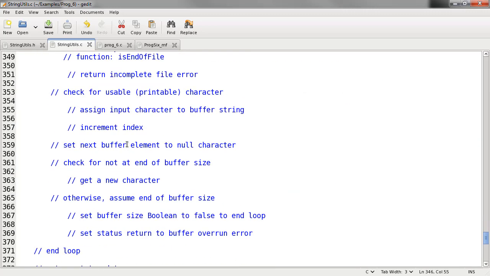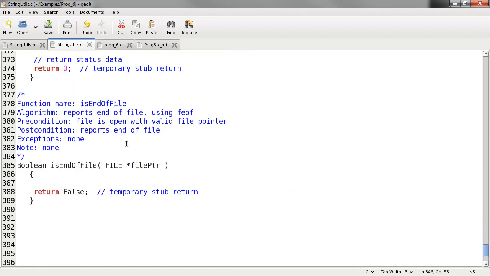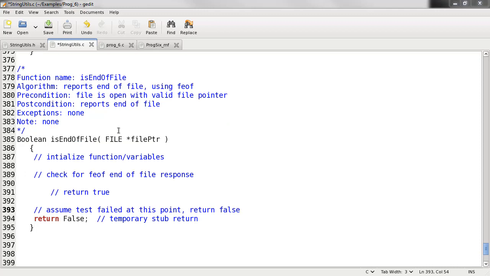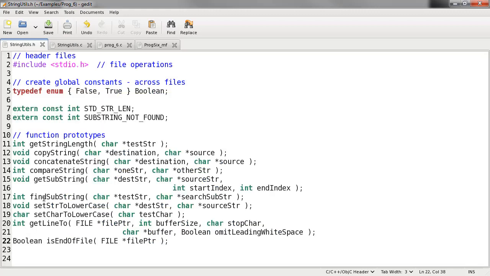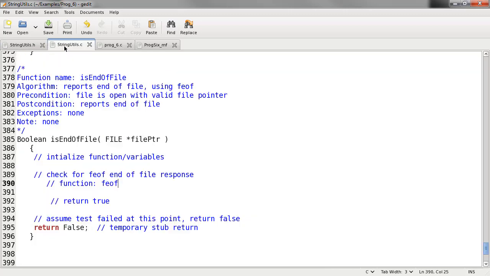The last one to do here will be our isEndOfFile. We'll go ahead and design that now. And our isEndOfFile is actually pretty short. We're going to use a function called FEOF, but it's a kind of a weird return from it. So rather than just using it straight like it is, we're going to use it in here in isEndOfFile, and it'll be much clearer in our code reading. So we will go ahead and save that. We have already stored this up at the top here. We're in good shape there.